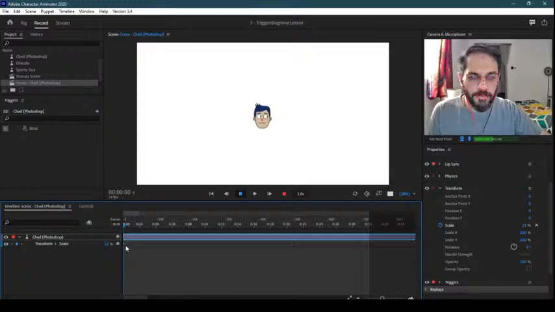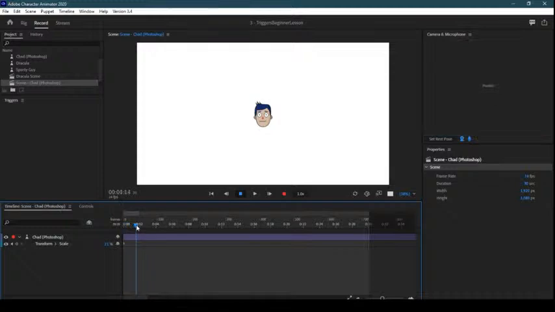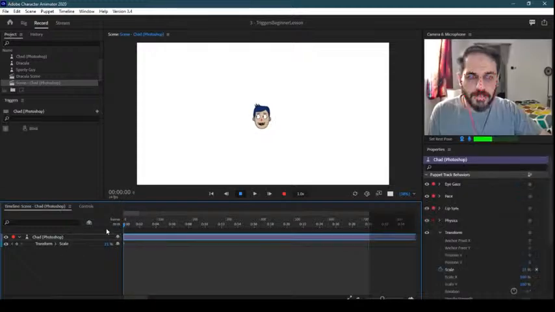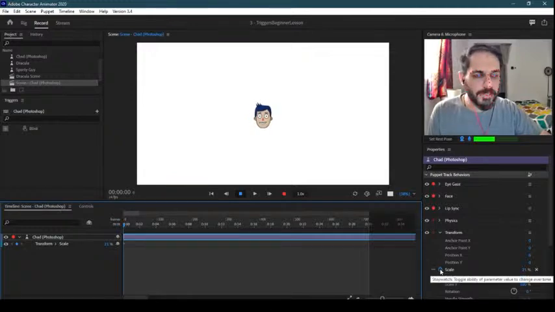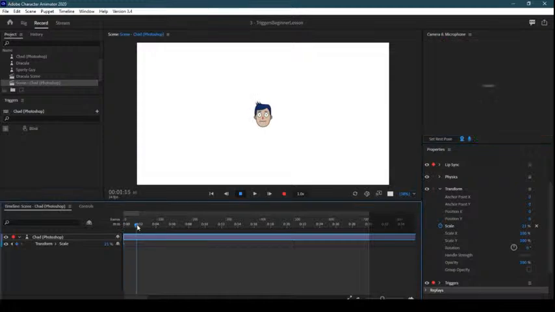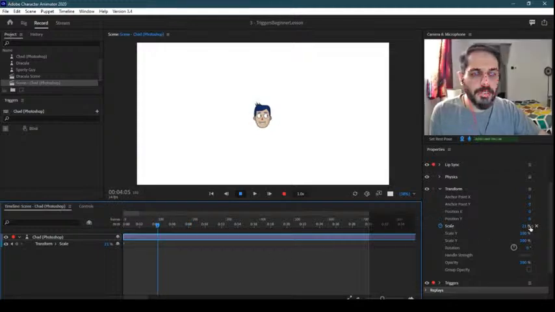Let me show you that there is a keyframe here now. How did this keyframe come here? Because I just pressed the stopwatch. Whenever you press the stopwatch one time, you can start animating and you can activate the animation. Now this keyframe is there, and whenever I go to any other part, like suppose from 0 seconds to 1 second, I want to make it bigger.